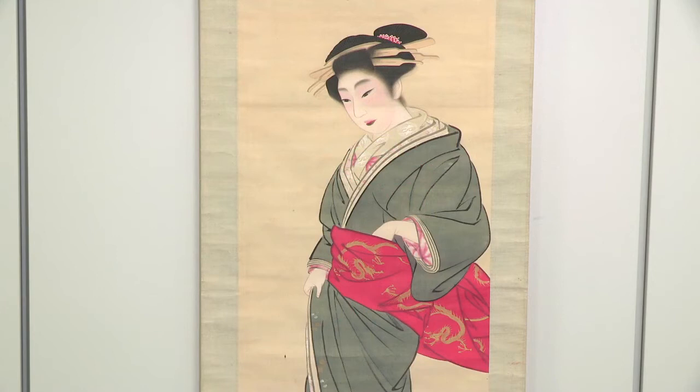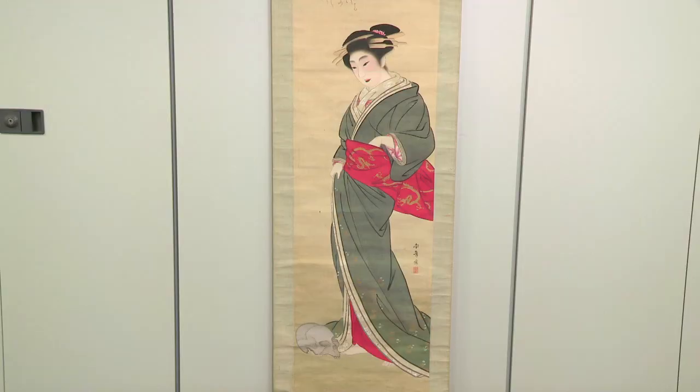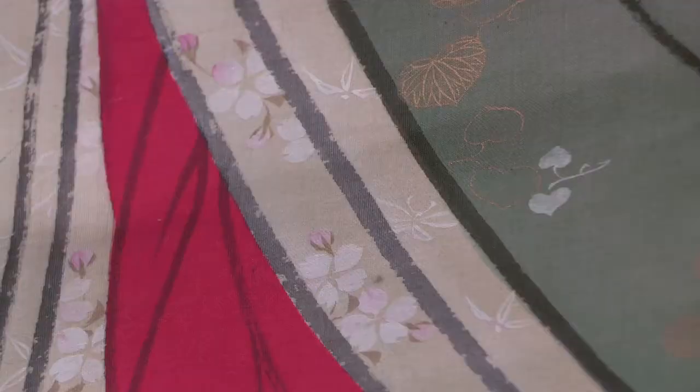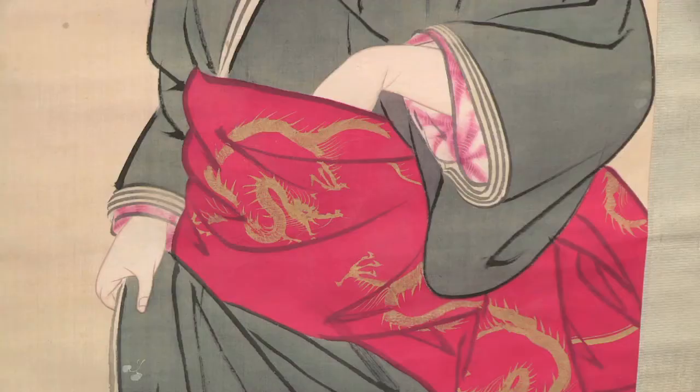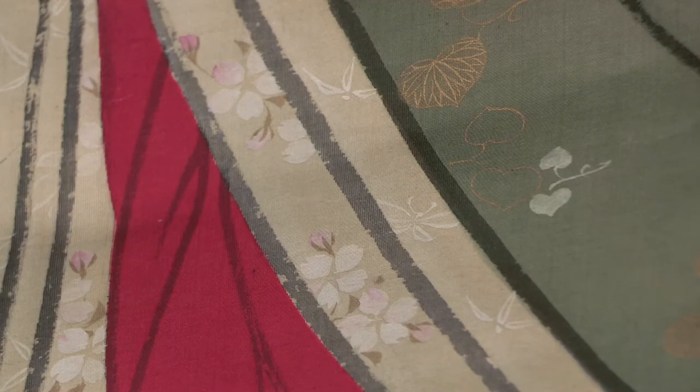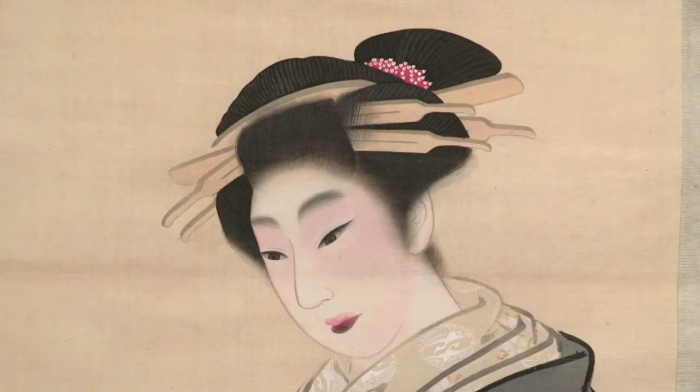The painting is painted in ink and coloured pigments on silk. The pigments are mostly vegetable and mineral derived. Nangaku was very skillful in the way he used them — at the bottom of the kimono there's a lovely gradation of colour. The details on the kimono are picked out in different colours: dragons in gold, and on her under-robes white butterflies and cherry blossoms made from a pigment called Goffun, which is made from powdered clamshells. Some strands of her hair are shining — glue has been added into the ink to make it look shiny and lacquer-like.